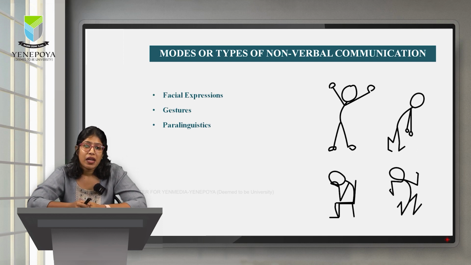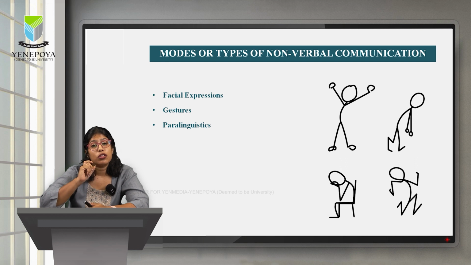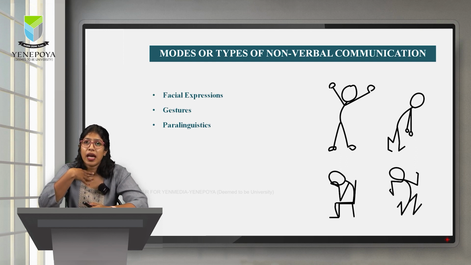So what do you mean by paralinguistics? It has nothing to do with content or verbal messages, but it has to do with the voice or the tone in your voice. Now paralinguistics can also mean the kind of pitch that you use when you're trying to communicate something. Now a person who is nervous may have a voice like, oh my god, I do not know what to do. I do not know how to go about this test or viva. I'm really so scared and nervous.